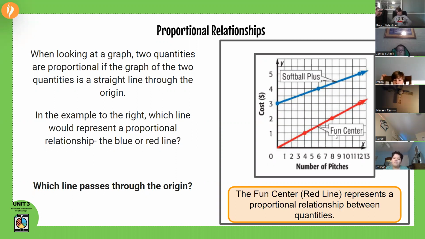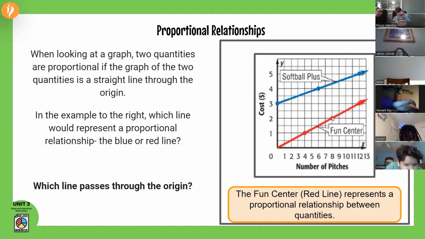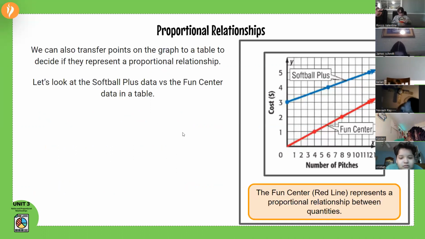If I divide $1 into 4 equal sections, how much money is it? 25 cents, good, Kellen, is 25 cents per pitch. Good, Isabella, 25 cents per pitch, right? Good, Sophia got it too. Doesn't that make sense? 4 pitches is $1, 8 pitches is $2. That means each pitch is 25 cents per pitch. Okie dokie. All right, good job.